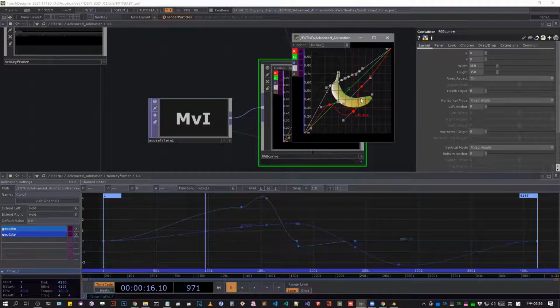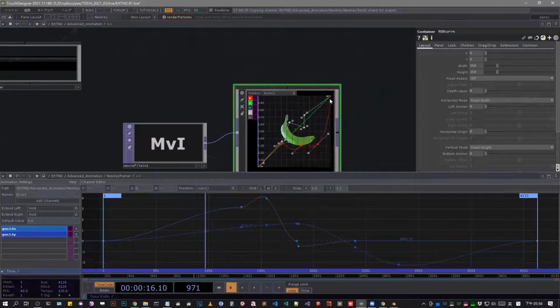You can easily access these functions with the graph. So that's another little secret to share with everyone.